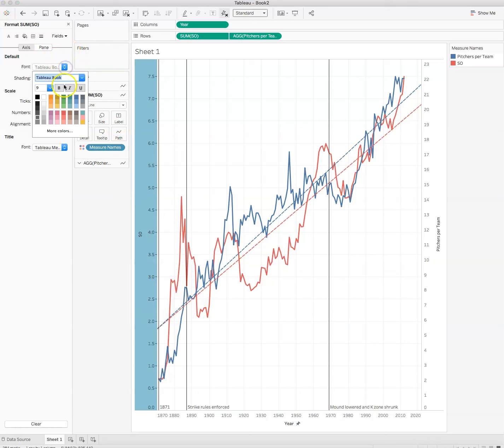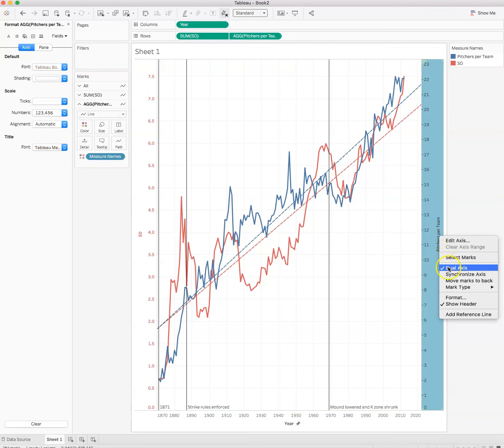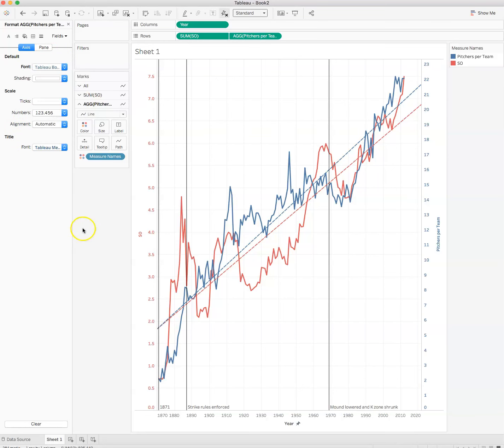We can change the font if we want. I want to make it bold, and I think I want to make it red to match the color of the line. I want to do the same here. Format. I want to make this bold, and I want to make this blue. Okay, so I've done that.